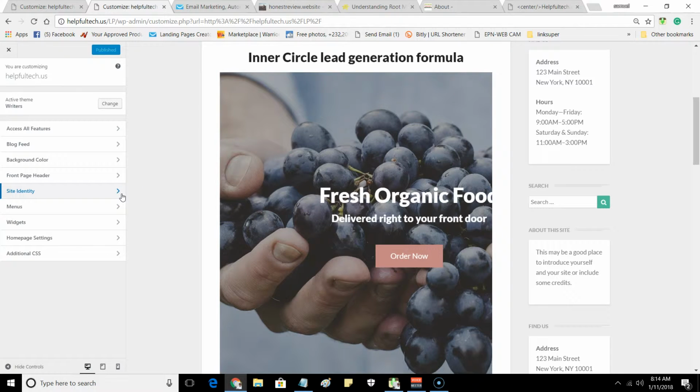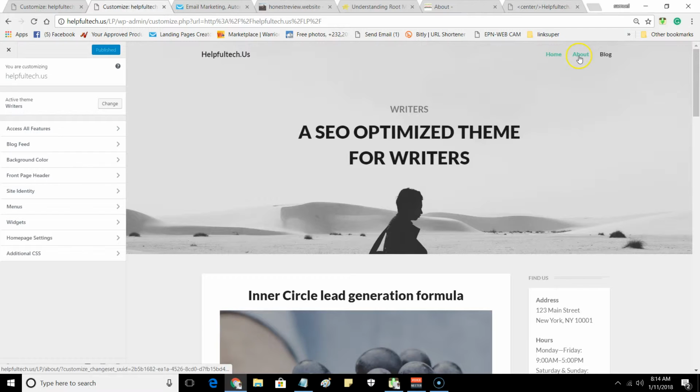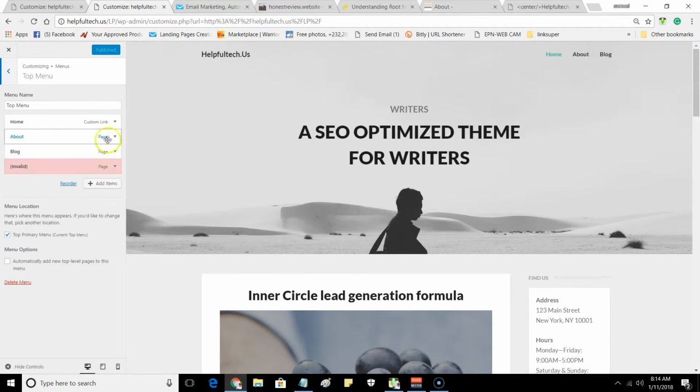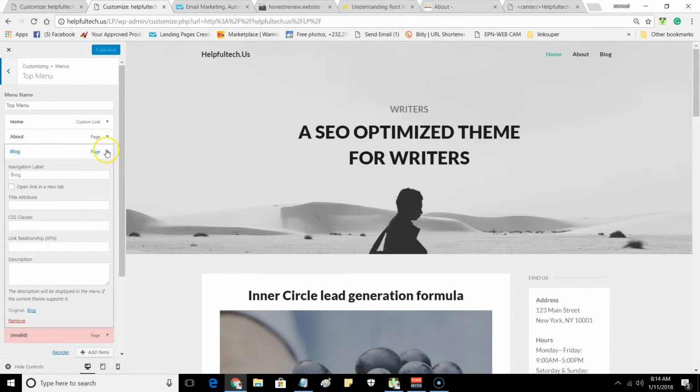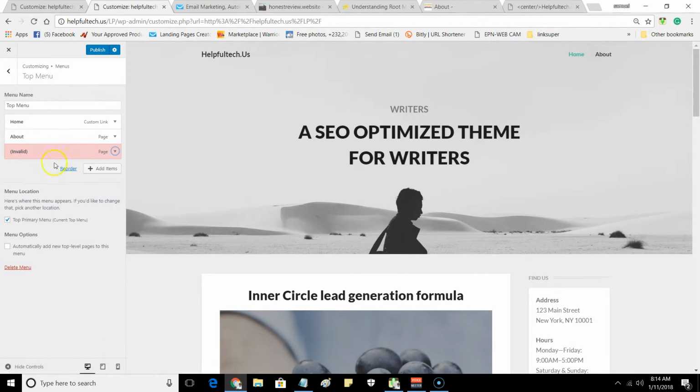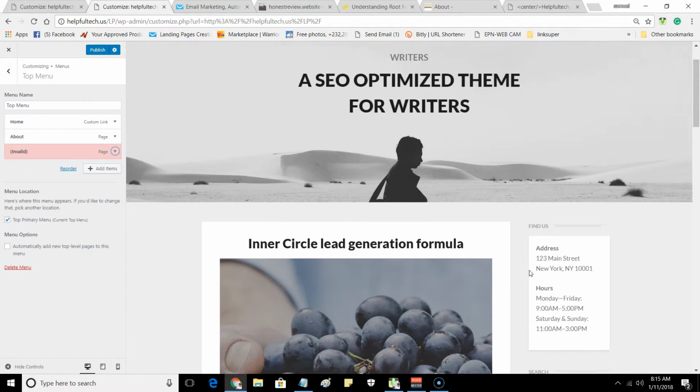I was so scared of WordPress for so long until I realized you can't mess any of this up, because if you create a menu, you don't even have to have a menu. See, I can go in here. I know this isn't a WordPress tutorial, but anyway, you can go in and remove all these like this. I can go in here and just remove it. So now, see, now it's gone. That's the beauty of WordPress. It's so easy and so interchangeable, but for so long I was scared of it.